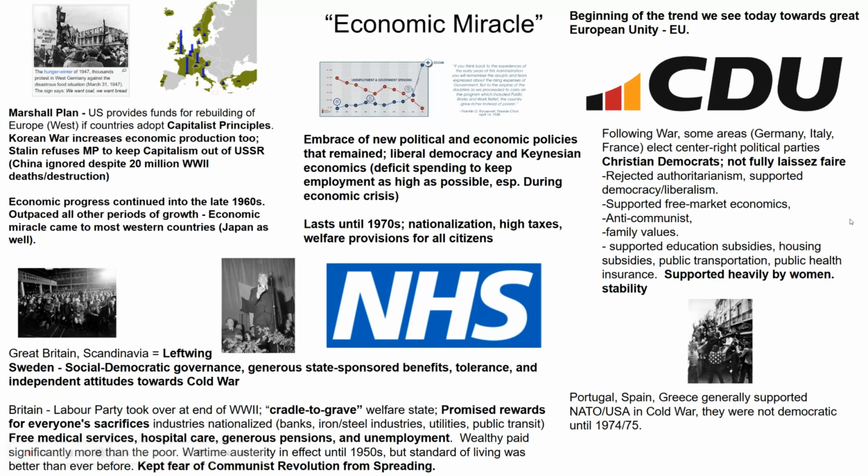Here we see a tipping point. Stalin refuses the Marshall Plan. Stalin does not want capitalist bankers and lawyers and loan clerks and promises to be made between Eastern Europe and the West. We do see a different Soviet program come into place, which we'll talk about in a bit. But again, Stalin is a big opponent of the Marshall Plan.